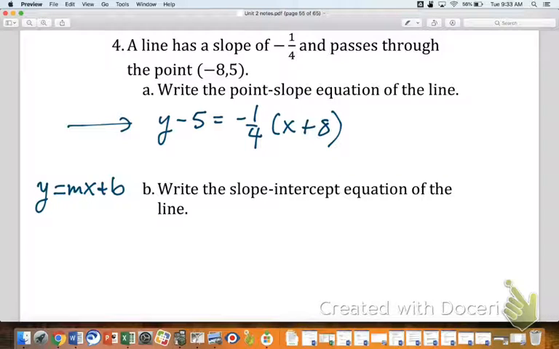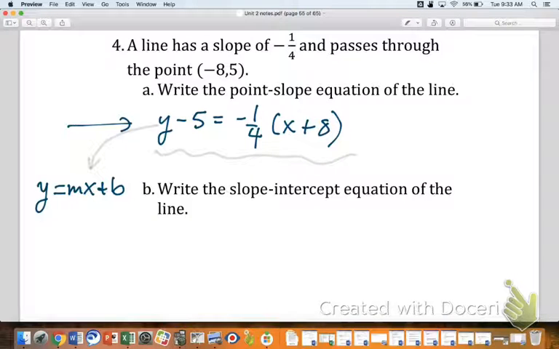Plug in the slope for m. I already have it. It's right there. I'm trying to take this point slope form and convert it into this. I'm trying to make it look like that. You could isolate the y and add 5 on each side. I could add 5 on each side. I agree. And I eventually will do that. But I think that's going to be my last step. I think there's going to be another step before that. You could distribute the negative 1. Isn't that it? Distribute the -1/4.